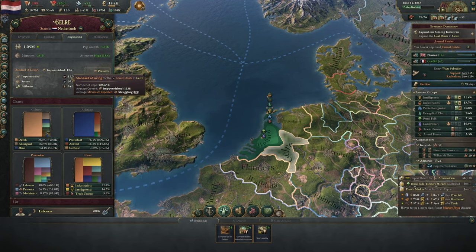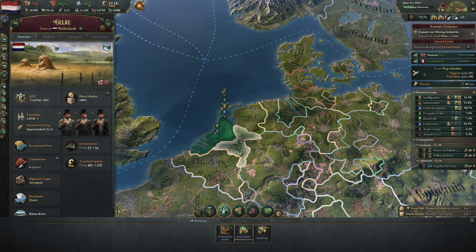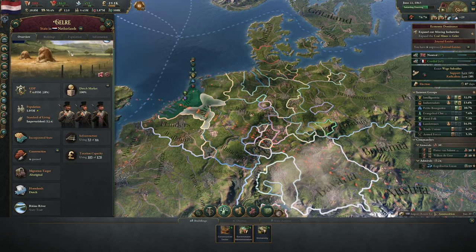Lots of people are actually impoverished. I'm guessing that's because of 63,000 peasants. Nah. Probably that.